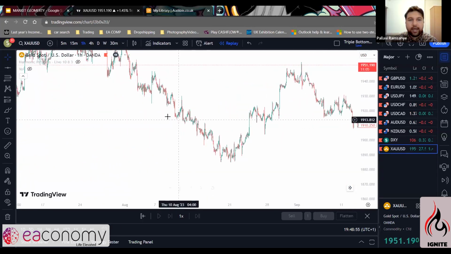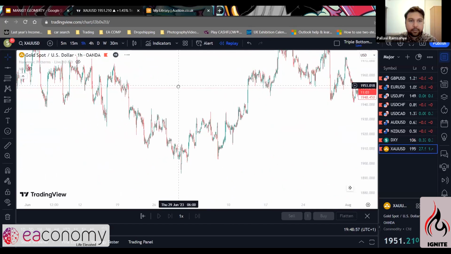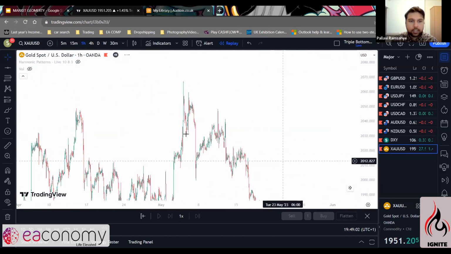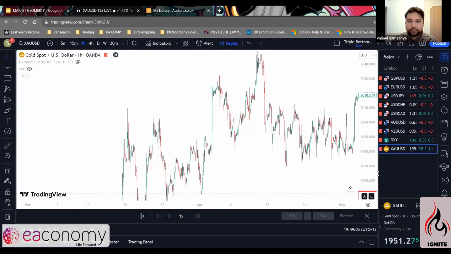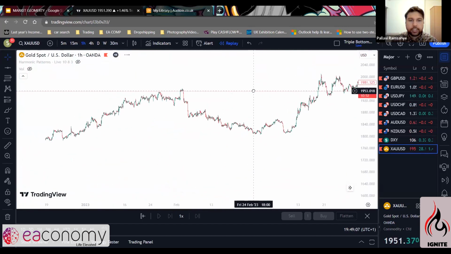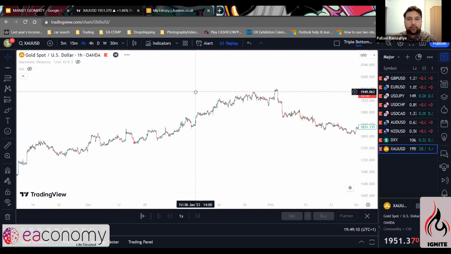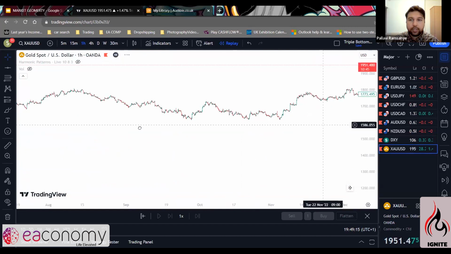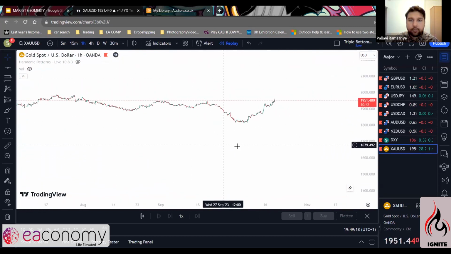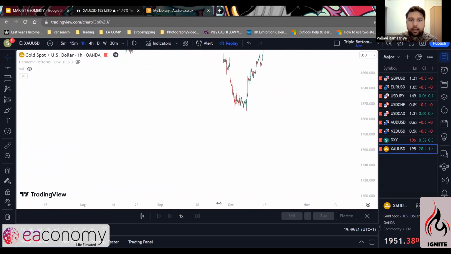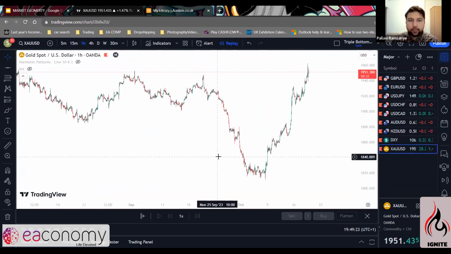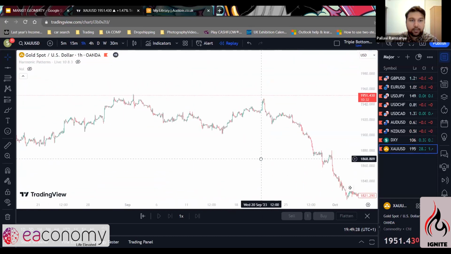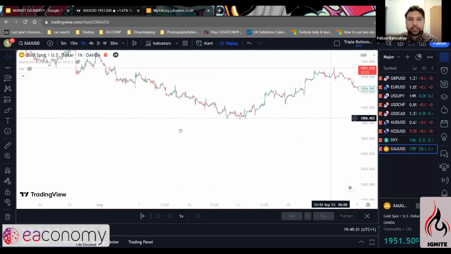When you're looking for these patterns, identifying the pattern itself before it forms will come with time. Having said that, whenever I learned how the patterns actually worked, I did spot most of them straight away. Then I got to the point where it was like, okay, what do I do now? What am I looking for after seeing these patterns? What's next? Which is what I always used to struggle with.